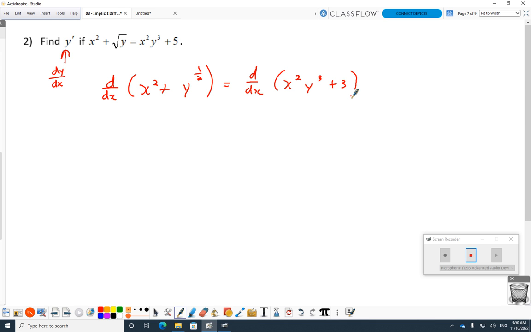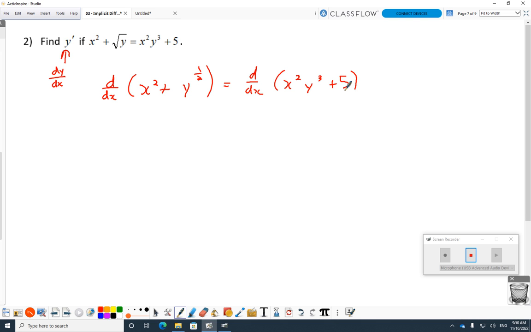Julia, question? 5, thank you. I was so busy getting ready to explain that y to the 1/2, I wrote 3 instead of 5. I would have got away with it too. Can you see why I would have got away with it? Can anyone see what's going to happen next? I could write 5, 3, 27, 402, and it won't actually end up mattering.